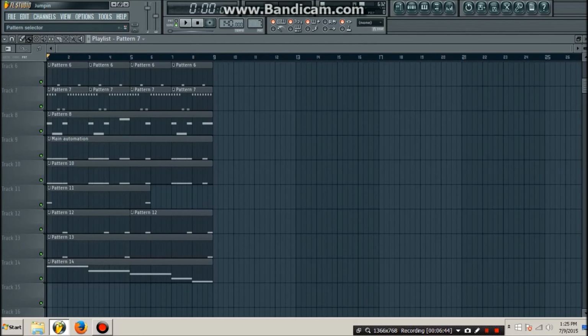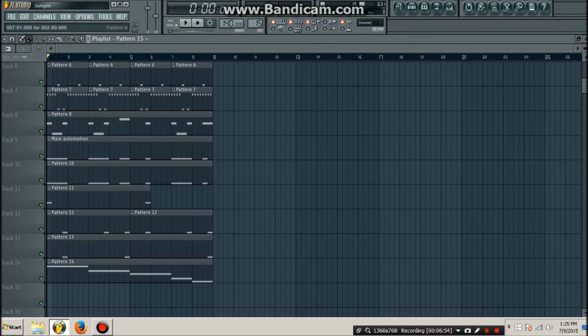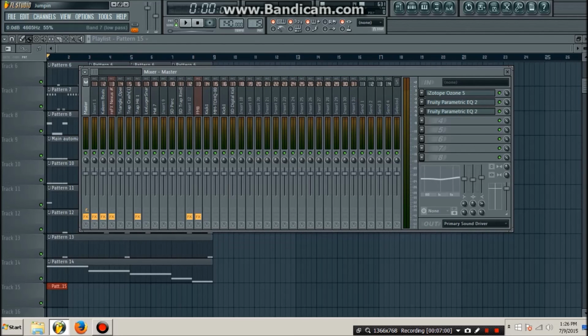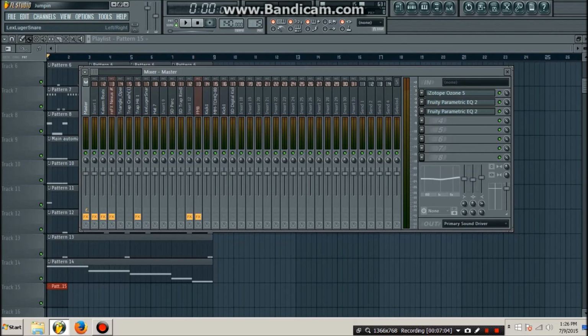If you don't want it in there and you want it in a new pattern, say pattern 14, you know how I won't let you extend anything because you don't see 15 and all the rest of them. Just click pattern 15, put an empty pattern in there, click record, and then what you're doing in here will be going in that pattern 15, not pattern 7 on top of your sound. And you can always undo sounds, and it's very, very fun.